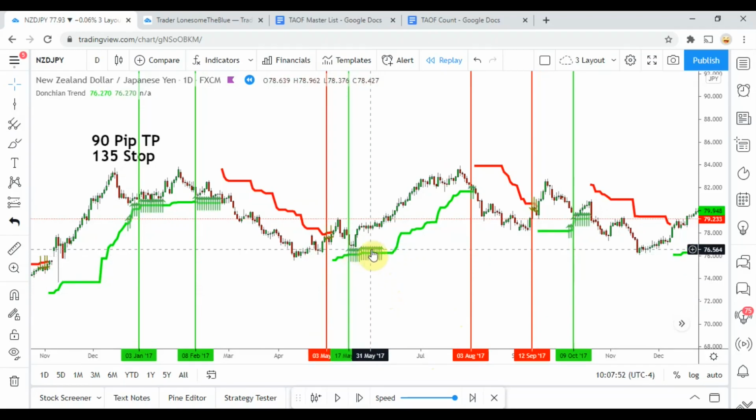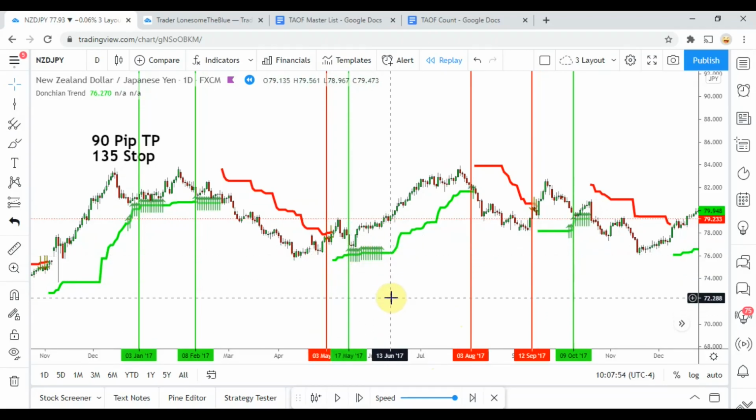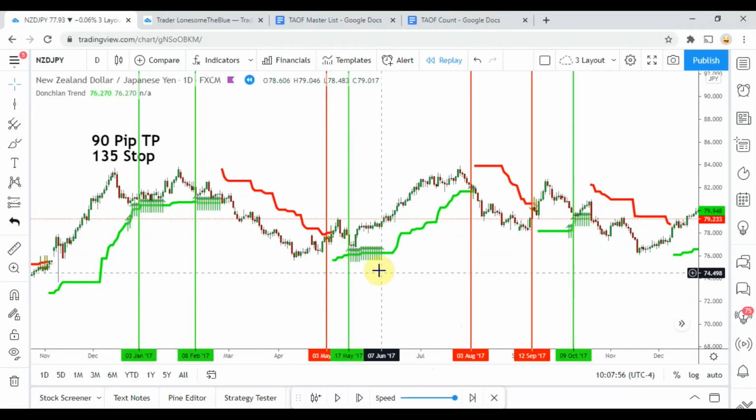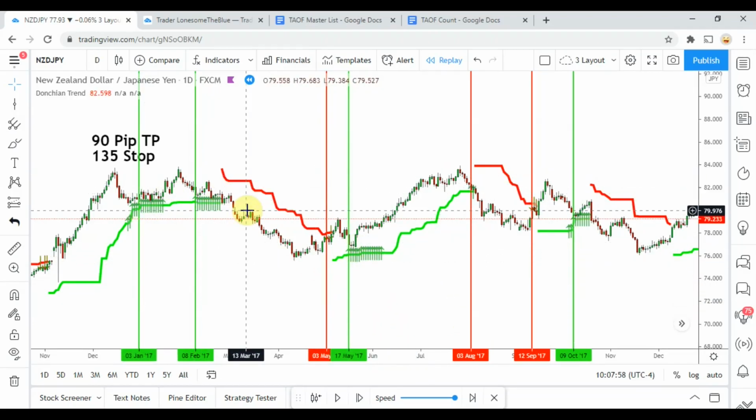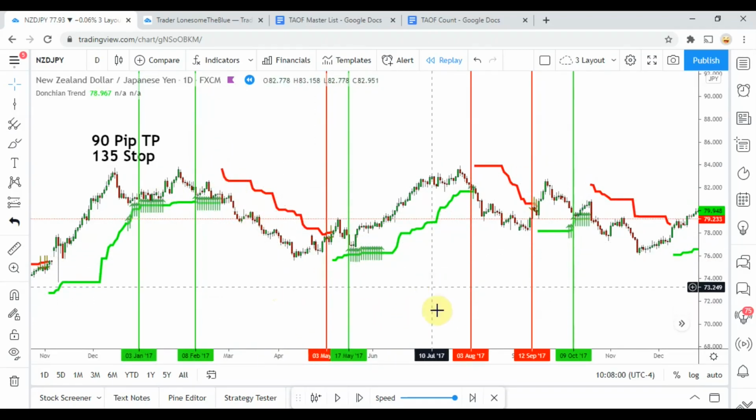Because if we don't necessarily need the arrows, or could just use the arrows as maybe a confirmation of another signal or something along those lines, I have a feeling that this indicator might work better that way. So for now, it's going to go on the no list, and we will move on to the next video from here.